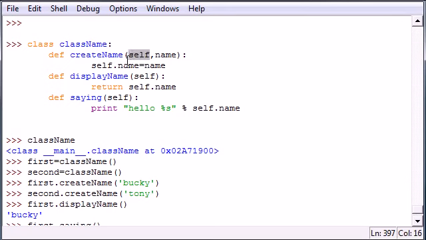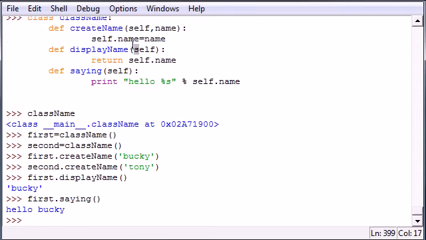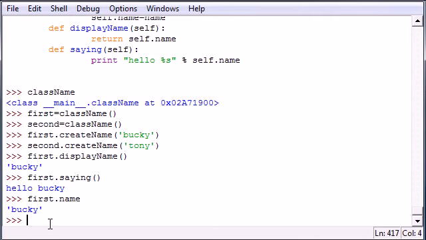After we name self, we can fill it in by creating an object. Once we create an object, it takes self and replaces it with the object name. So if you put self name, which equals name, and you put first name, it would be Bucky, because the object first has the name Bucky.